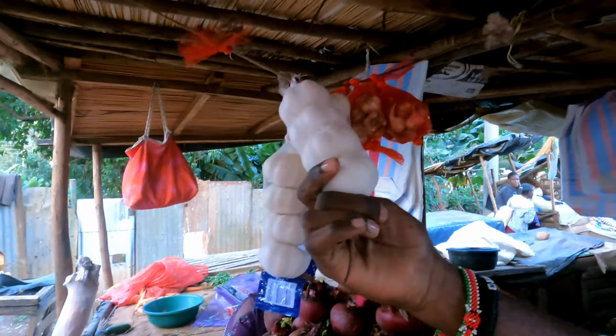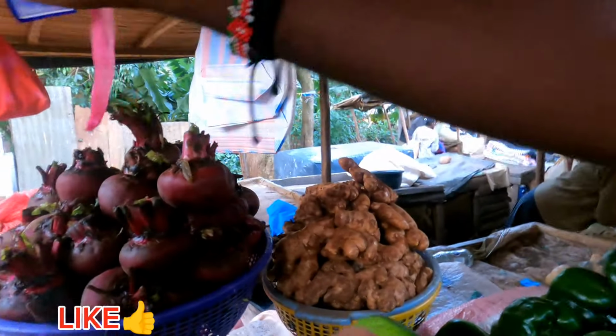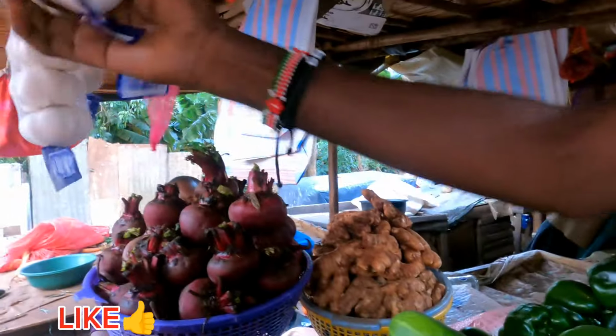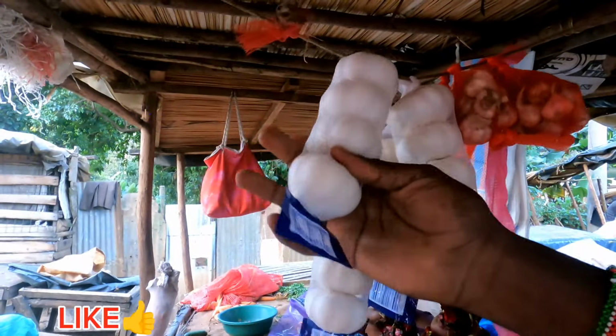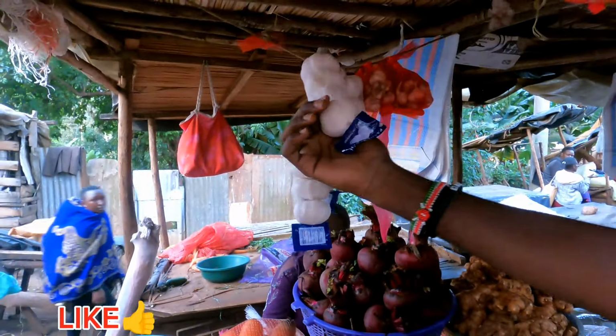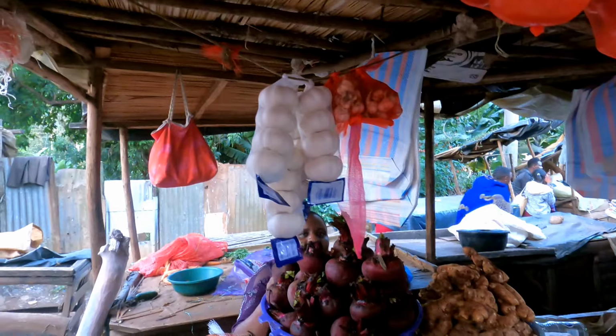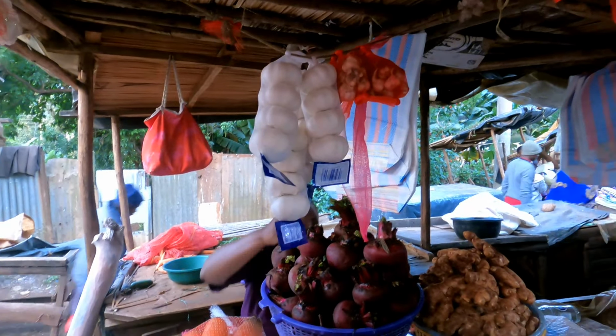I normally hear they are very profitable. It's a very profitable garlic business. So this, guys, is garlic or this is the garlic? This is ginger. You know Gilad? The famous Israel musician. Maybe you can show them where the camera is. I'm talking about this. This is a very profitable business. If you guys know Gilad, a very famous musician here in Kenya, he does this business and it is really profitable but expensive, and not all people use it.